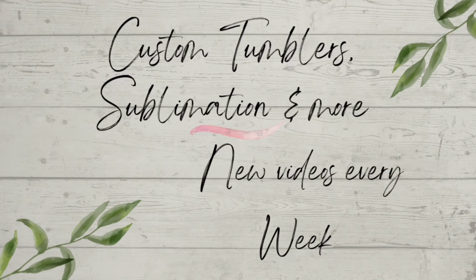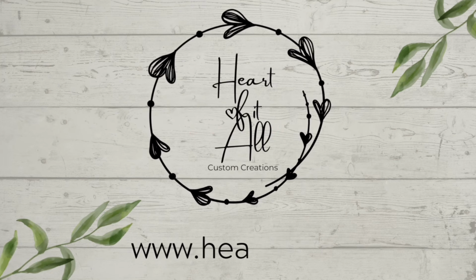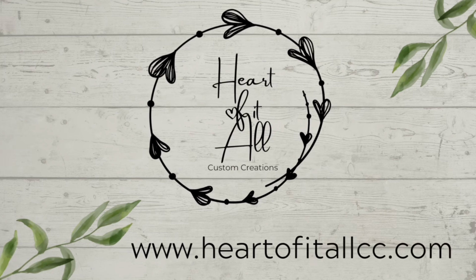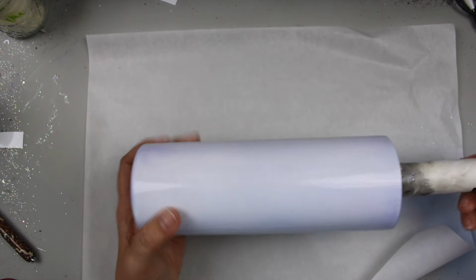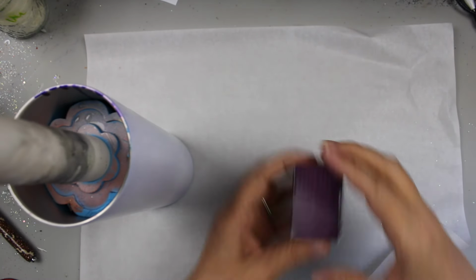So today we are doing something a little different, but super easy. Let's go ahead and jump right in. I'm starting with this sublimation tumbler, 20 ounce. I tried something on it, hated it, cleaned it off as best I could. And we're just going to use this.